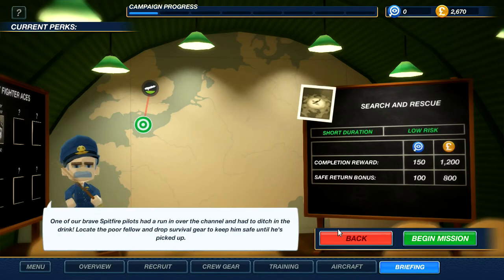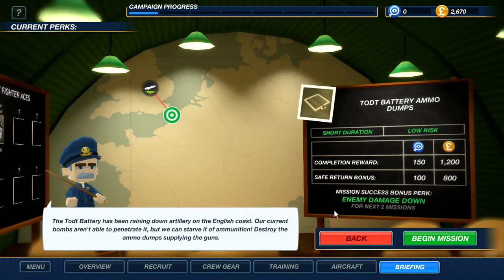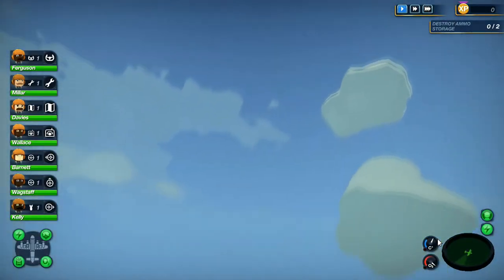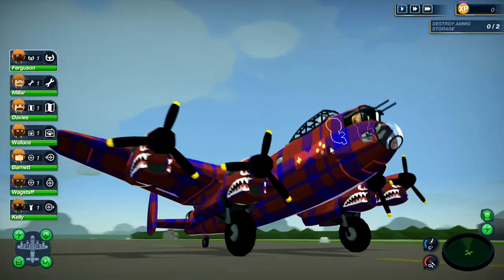They all seem to have the same reward. Actually, this one has... Enemy damage down for the next two missions. I'm assuming we have to do all of them. So let's do this mission first. Then we'll do the search and rescue later. All right, let's go, boys and girls. We're going out on the Boomacu.